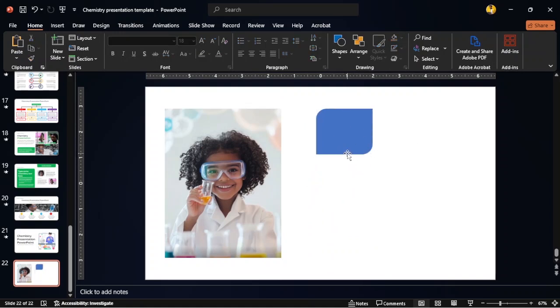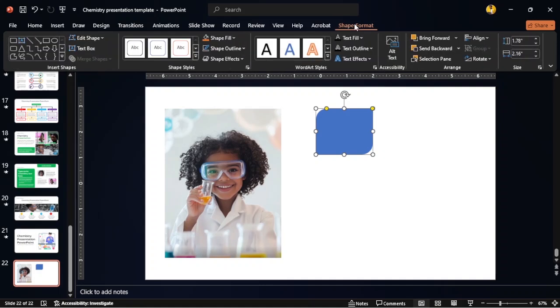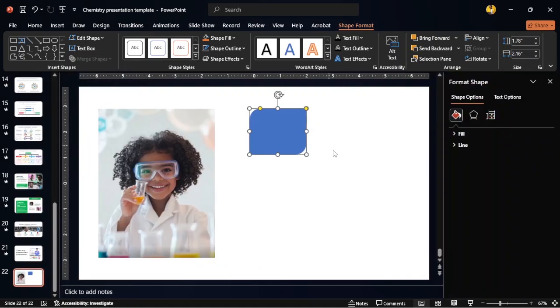So what I'll do next, for me to insert the picture, is click on the icon, and then the Shape Format tab will open at the top over here. I'll select that, and then under the shape styles over here, I'll click on the little Format Shape icon over here. I'll click on that, and that will open a panel for me on the right side of my canvas or my PowerPoint. So still under Shape Options, not Text Options, Shape Options, I'll come to the Fill.